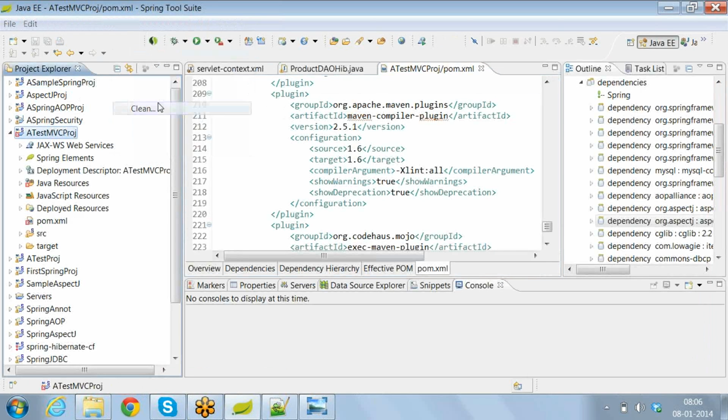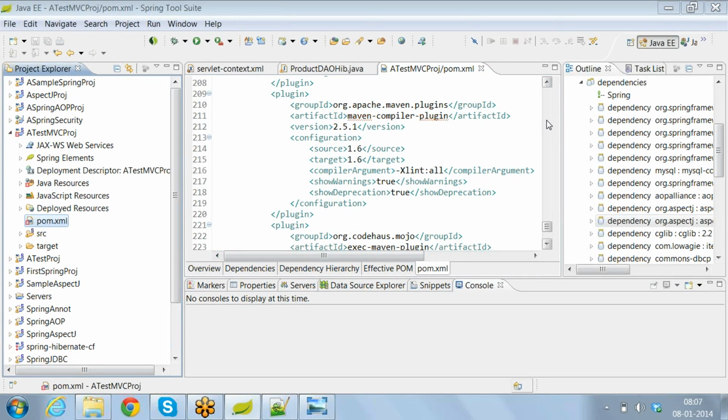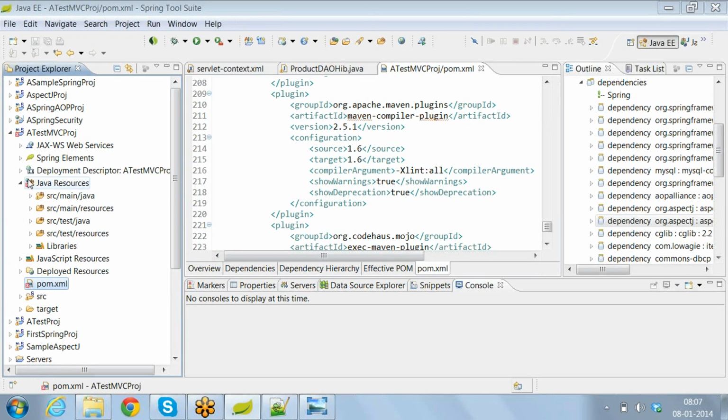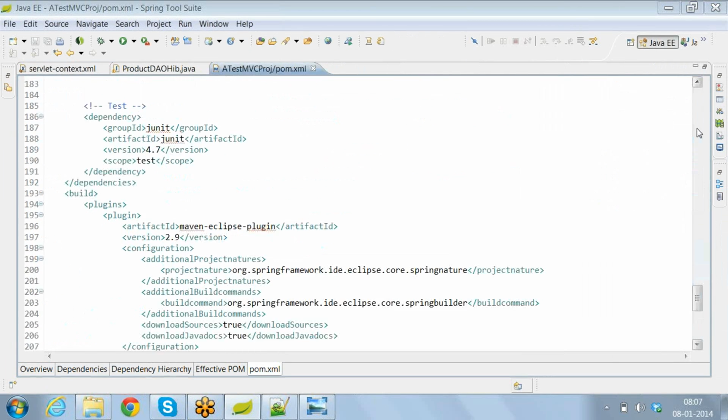Okay, project clean. It is showing an error in the pom.xml file, but the problem is not highlighted here.